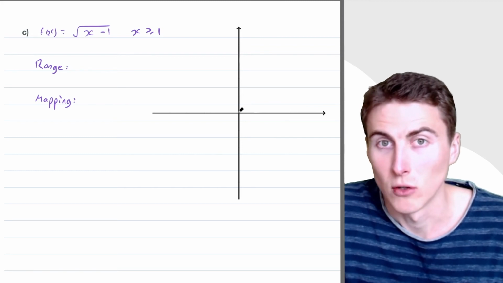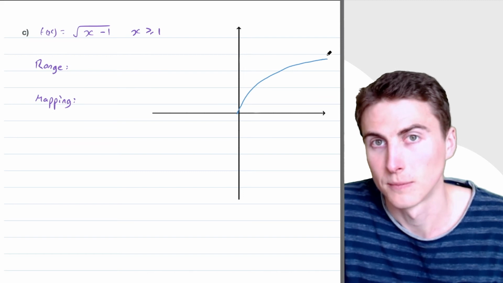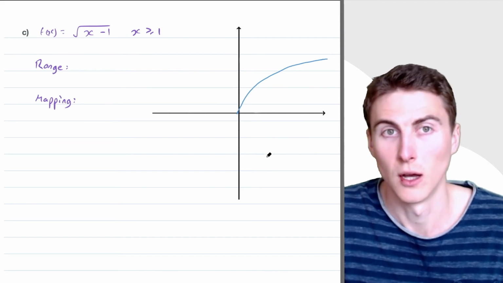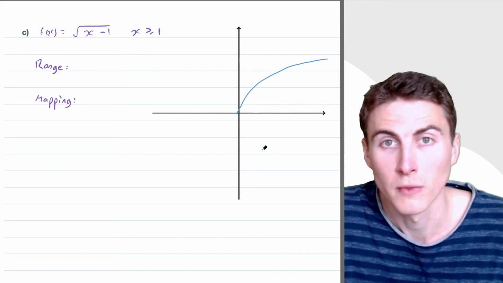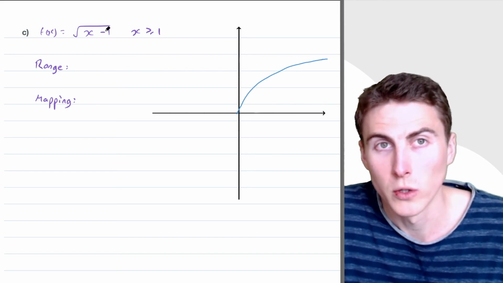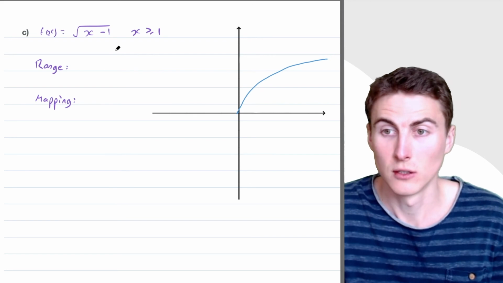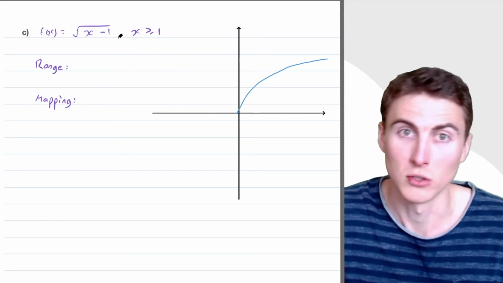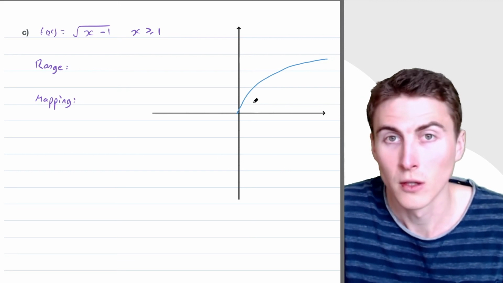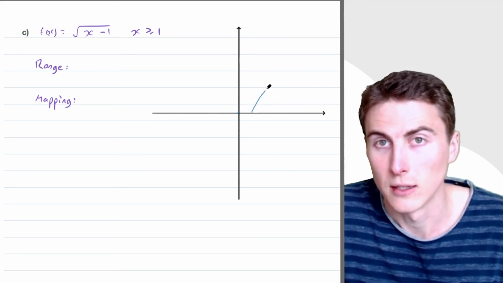And when x is 0, y will be 0. So we're going to get something like that. Yeah, that's what the root of x looks like. If I were you, I'd try just to memorize that, but you can also figure it out. And then because of this -1, that means it's going to be shifted to the right by 1. Remember, it's always a bit confusing to think -1 you go to the left, but actually you go to the right. So it's actually like this.